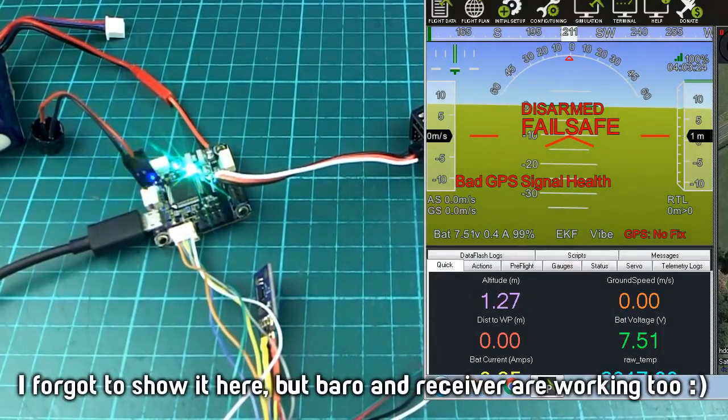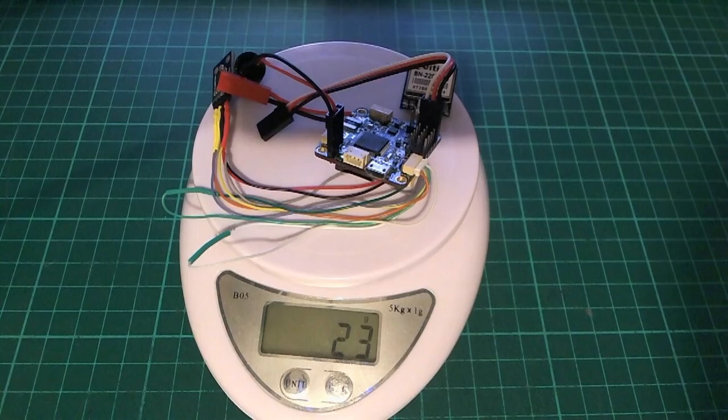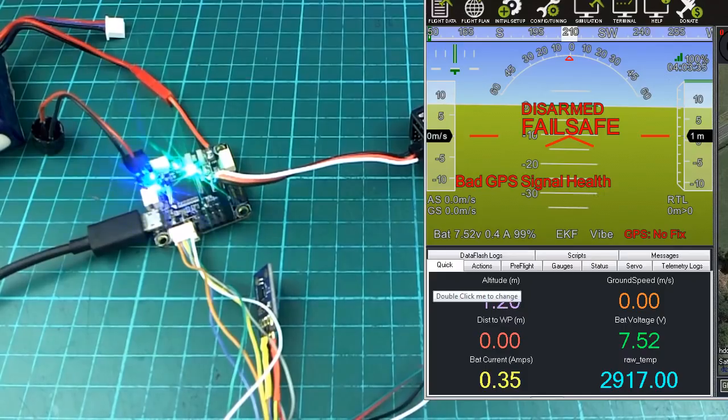So I'm not anticipating any problems with this when I get it up and running. I suspect it should just run exactly the same way as the Revo Mini did, which is quite nicely. So anyway, that's all I have for now.